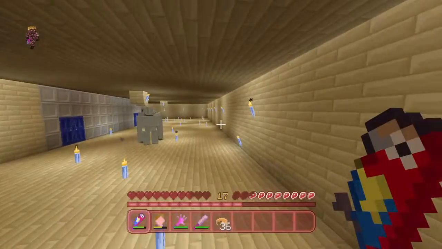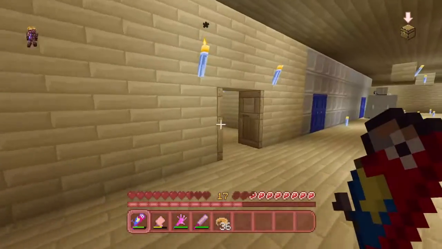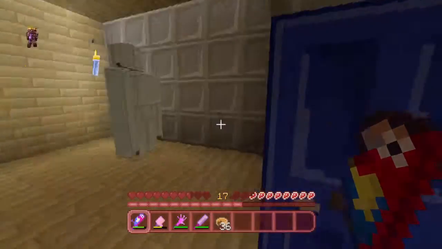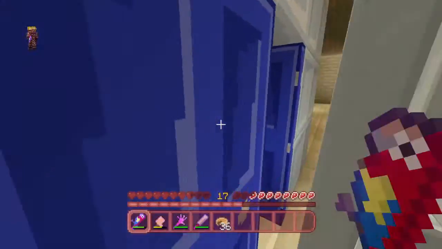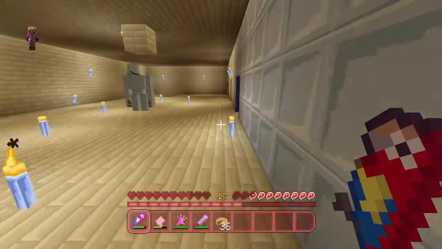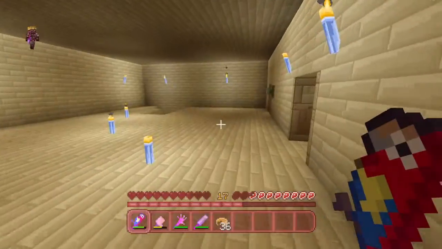It took a couple episodes. It took a couple days. James's room, keep out. Then we had, I think, Unicorn's room. Then we had just a big iron room. We had rooms for our iron golems, rooms for two of our golems: Sal and, I think, Edward. I just made those names up.